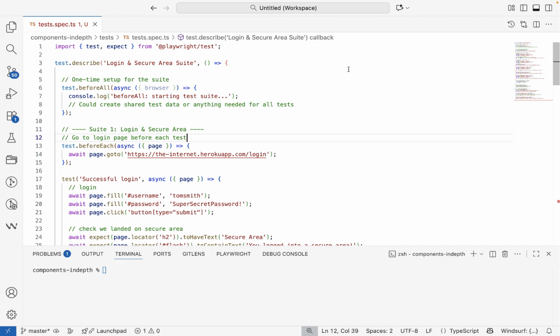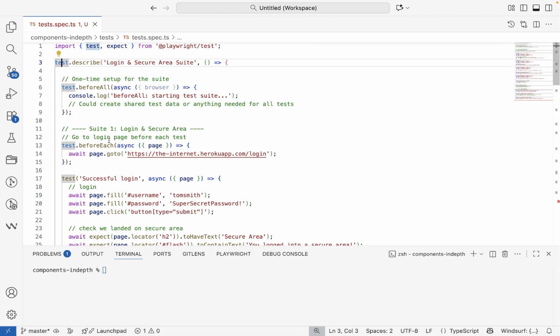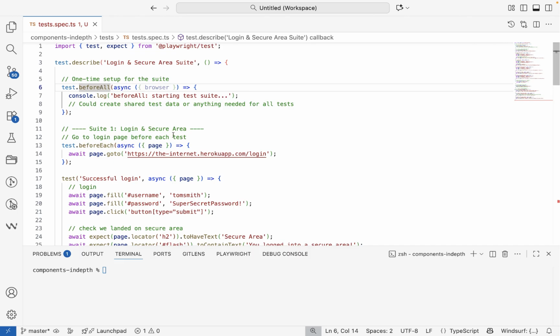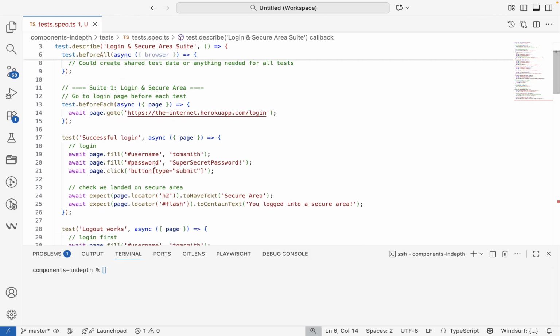So first, let's look at this demo script which has the login suite, and I will show you step by step how we use the hooks in this test. So here you can see the Playwright script, and we have the test that logs into this demo website, and we have the hooks here which we will go through one by one.